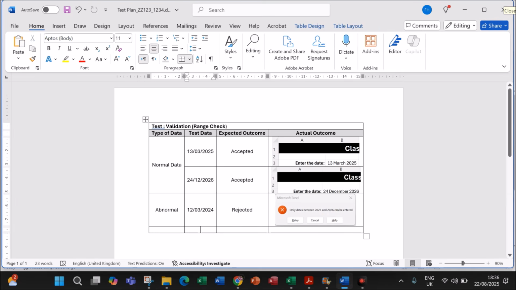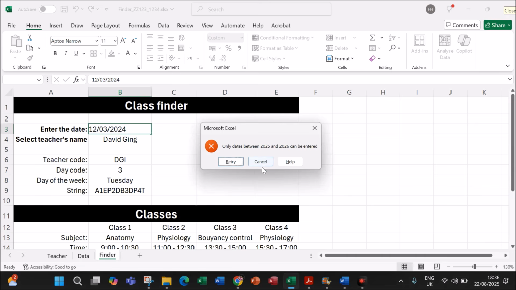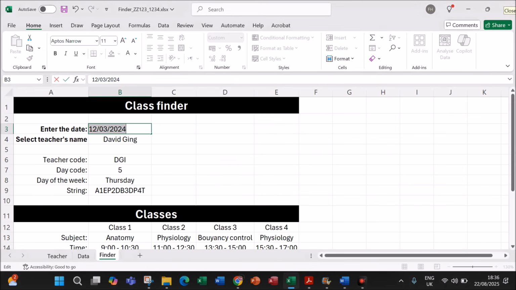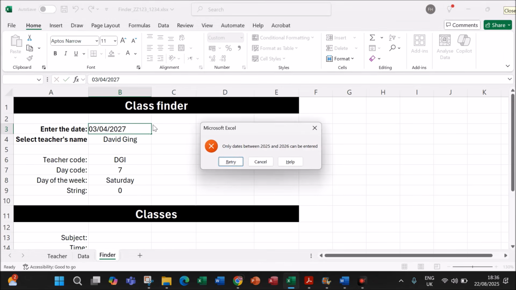Now another example for abnormal data. Let's enter one date from after 2026. So again, we are getting an error message.